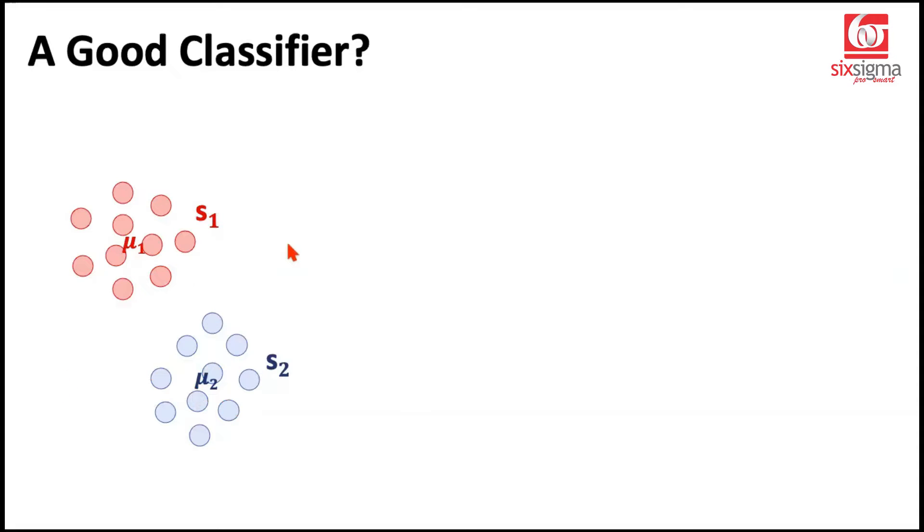As of now, we can visually see that we can draw a line which would be separating the two classes. But if we try to rearrange this data a little bit, let's understand would that be a good classification or not. For example, in this case, if you see, now the data is kind of overlapping. Essentially, what has happened is that keeping the shape of the data same, which is governed by the standard deviation. Standard deviation is a measure of how far the points are from the mean in general. Keeping the shape of the data same, we are trying to bring the data close by bringing the means closer.